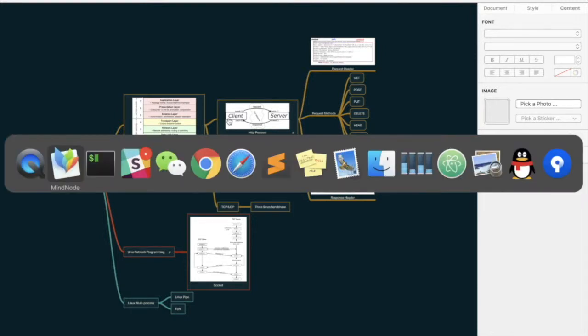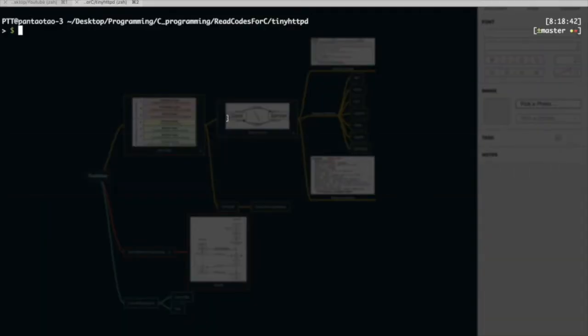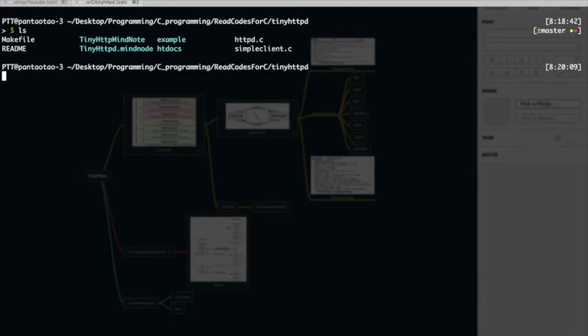You can go to GitHub, then download the tiny HTTP open source code. Here I have downloaded the HTTP open source code. I'll show it.